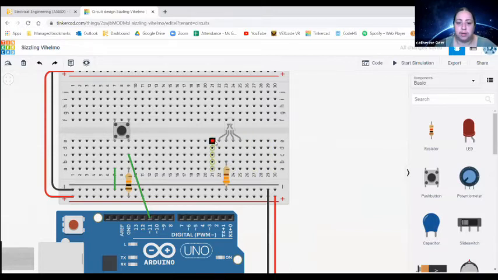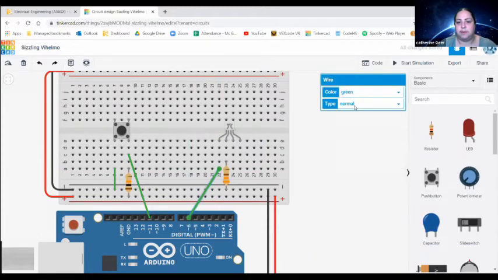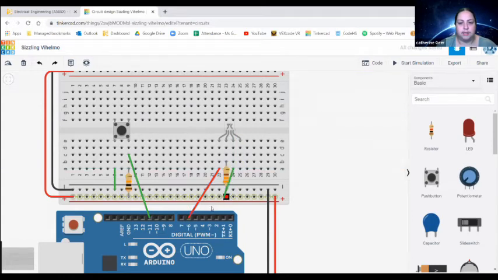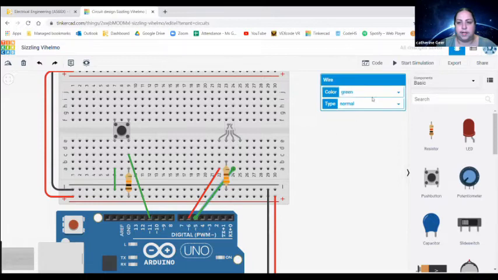What I do know is that I want all 3 of these legs to have a connection to the board, and I want all 3 to have a pulse width modulation connection to the board, right? One of those ones with the little wavy line in front of it, so that I can send different values. So here I'm going to do that. Number 6. I'm going to make that one red. This one is blue. So I'm going to go to number 5, and I'll make that one blue.